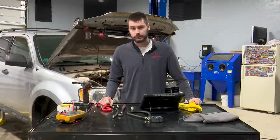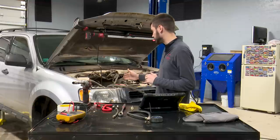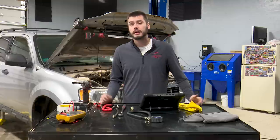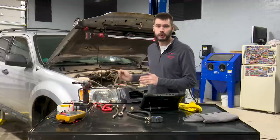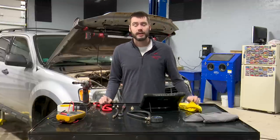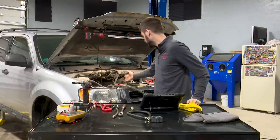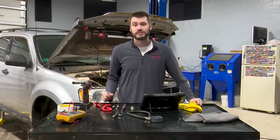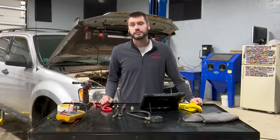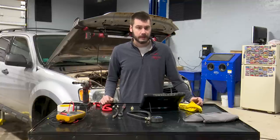I was hoping the glove would pop for dramatic effect, but it just kept getting bigger and bigger — it still confirms the problem. We have leakdown on the exhaust valves of cylinder number one. If you're familiar with the 2.5 liter in Ford vehicles, exhaust valves tend to be an issue. I've more commonly seen it on cylinders two and three, but cylinder one is definitely our exhaust valve issue here. The fact that I could spin the engine multiple times and never see leakdown get out of the red section tells me it's a real problem, not just an open exhaust valve or wrong stroke.